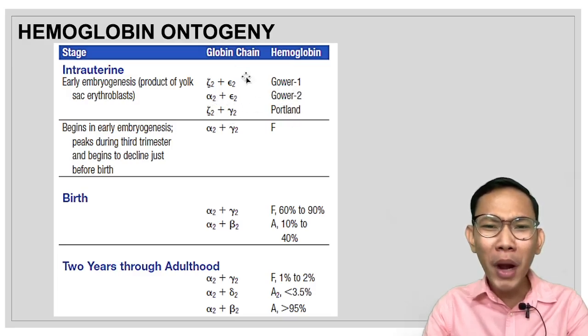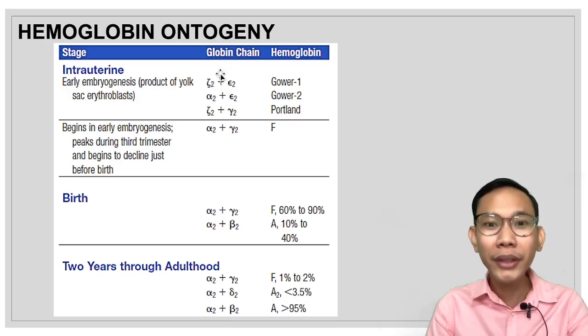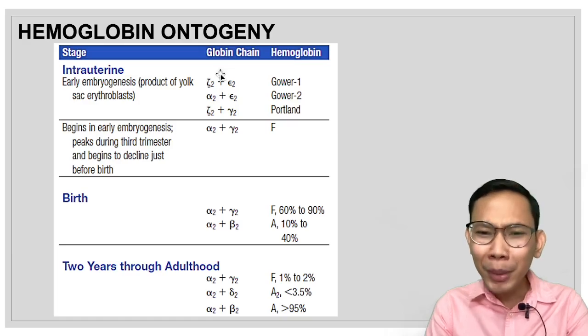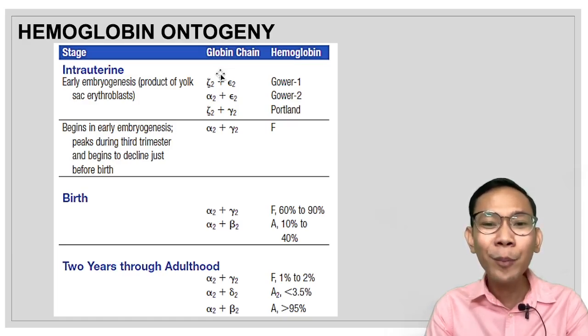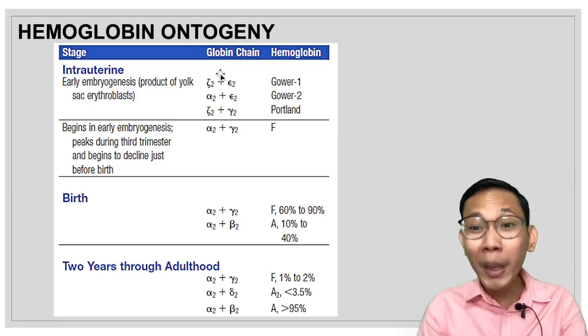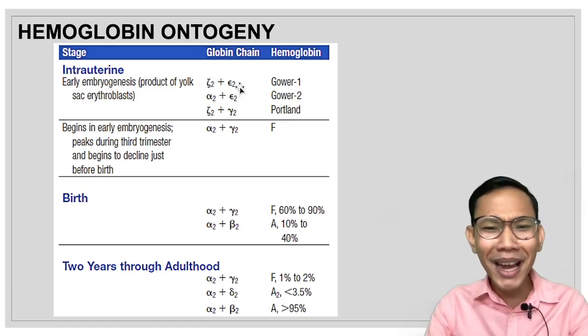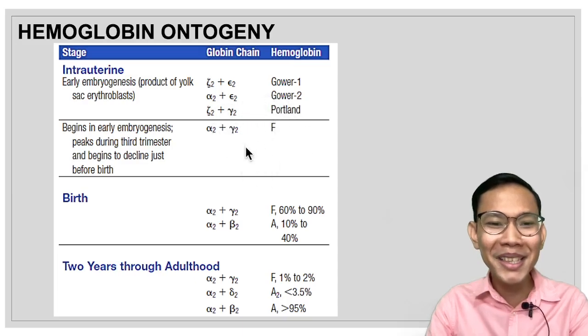For Gower 1, wala akong mnemonics for this one. Hindi ko maalala kung anong mnemonics ni Sir dito. Z and E. So, gawa kayo ng sarili nyo. You know what? It's very important na gagawa kayo ng sarili nyong mnemonics kasi at the end of the day, pagdating nyo ng board exam, yun pa rin yung mga same mnemonics na ginagawa nyo, yun pa rin yung maalala ninyo. So, I prefer that you make your own mnemonics. Pero yung natatawa talaga ako sa board exam review namin. Kasi nga, until now, naalala ko pa mga mnemonics ni Sir.